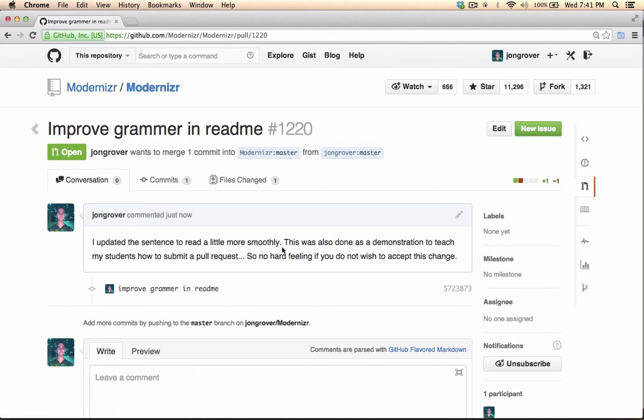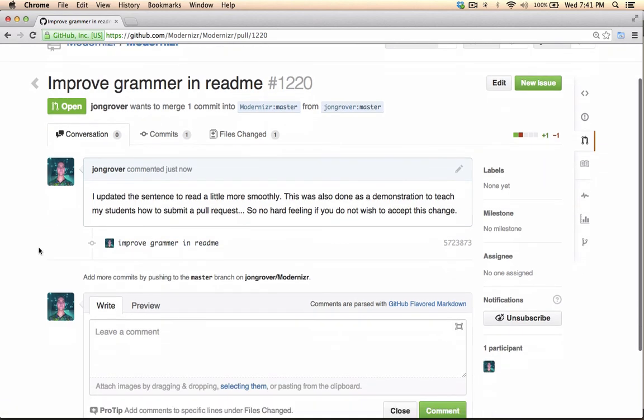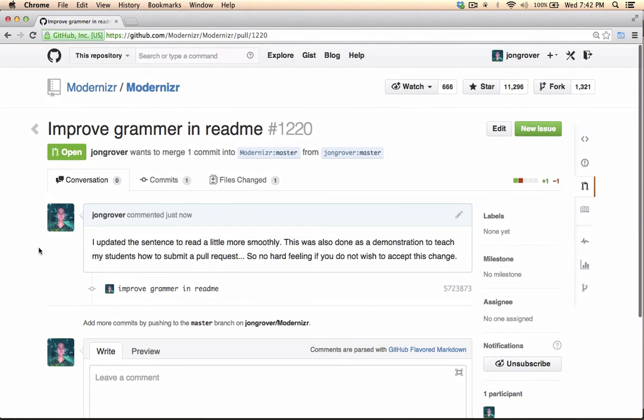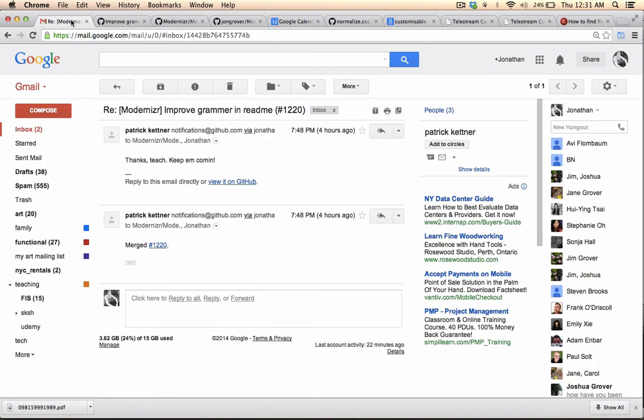Okay, so now you can see my pull request is open and there isn't currently a conversation about it, but you know, they may actually decide to go ahead and accept my pull request, or they may deny it. Cool, so I'll report back later if they accepted our pull request or not. That's all for now.